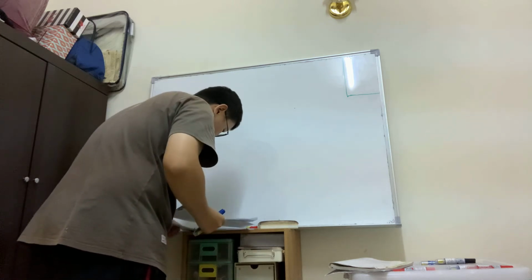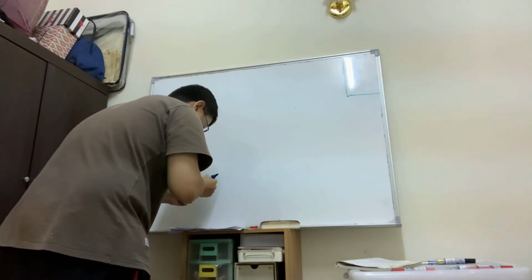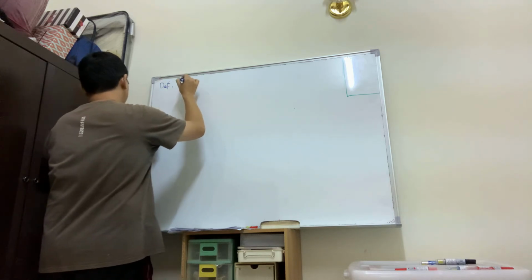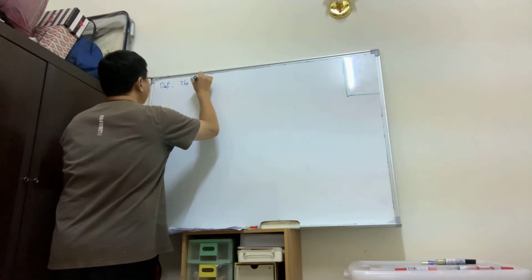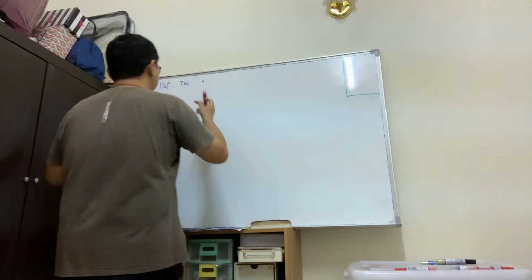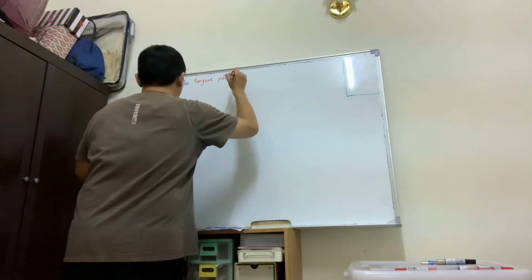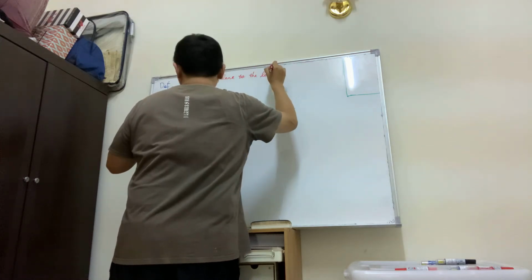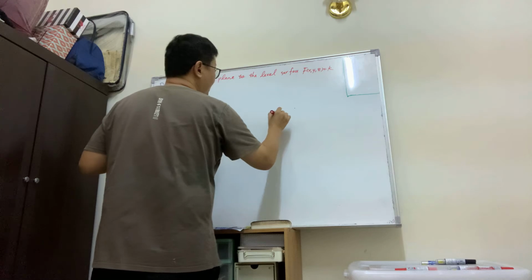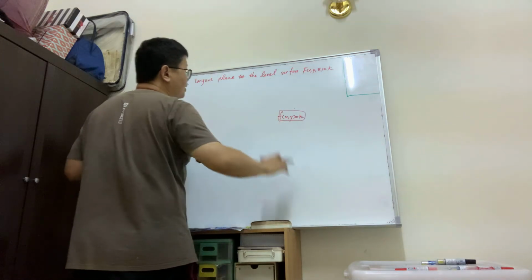Now I write down our result. But before that, we will use the notation and the definition. The tangent plane to the level surface f(x,y,z) equals k. As we say, if f(x,y) equals some constant k, then it's a level curve. But now if we have three variables, then the name is level surface.